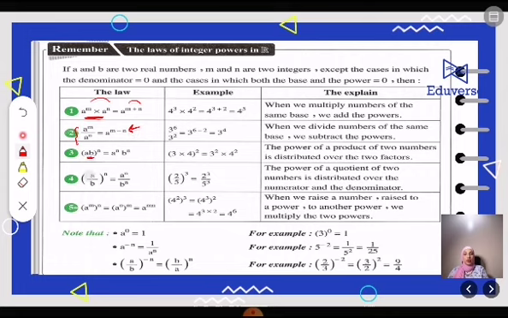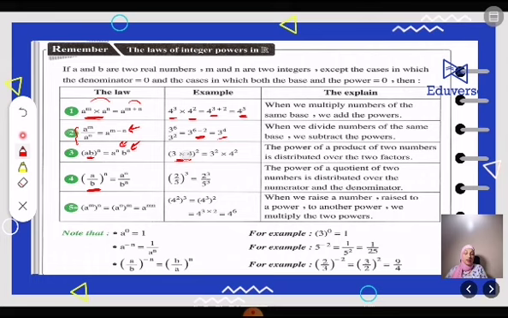If we are going to multiply the numbers and they all have the same power, I can distribute the power to each one of them, and I will do the same if I am dividing the two numbers. Like here, 4 to the power 3 multiply 4 to the power 2, it will be 4 to the power 3 plus 2, which is power 5. Dividing them, subtract the powers, which is 3 to the power 4. Like 3 multiply 4, all to the power 2.